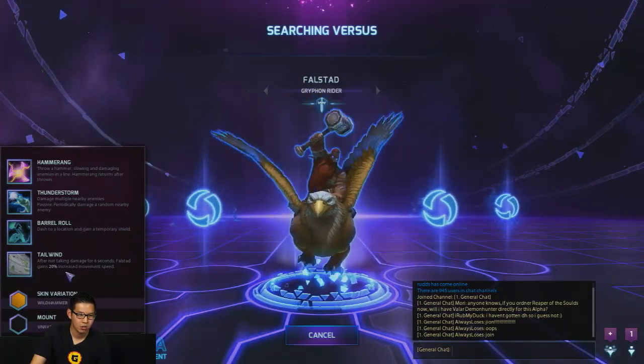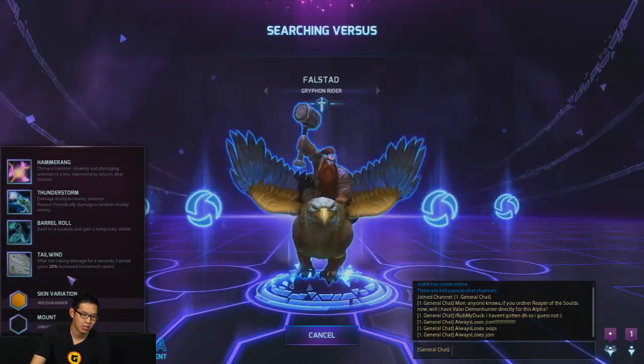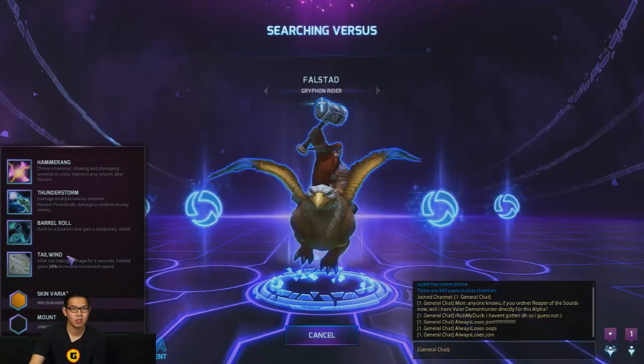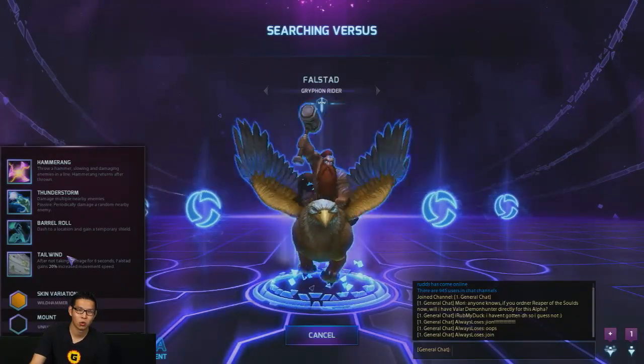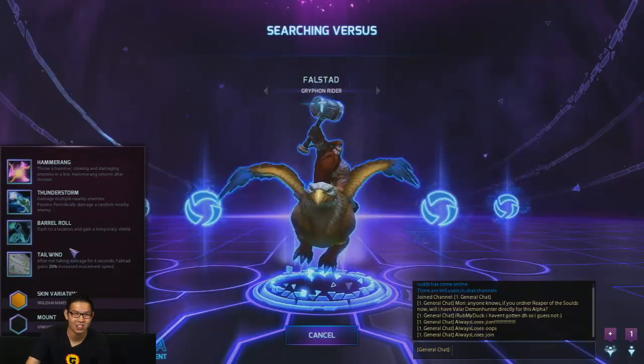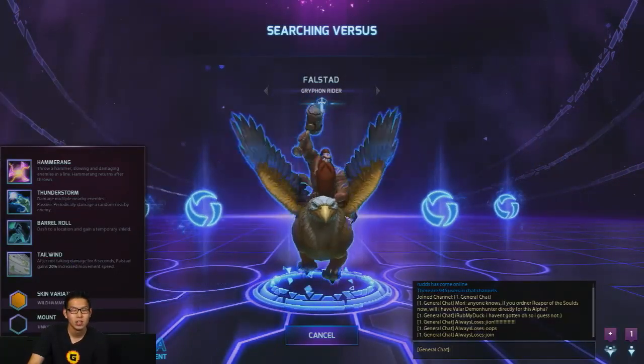And then Tailwind: after not taking damage for 6 seconds, you gain 20% movement speed. Falstad does not have a horse. Obviously, you can't ride a griffin and a horse at the same time. Maybe that'll be some type of microtransaction. I don't know, maybe there'll be a cooler griffin.